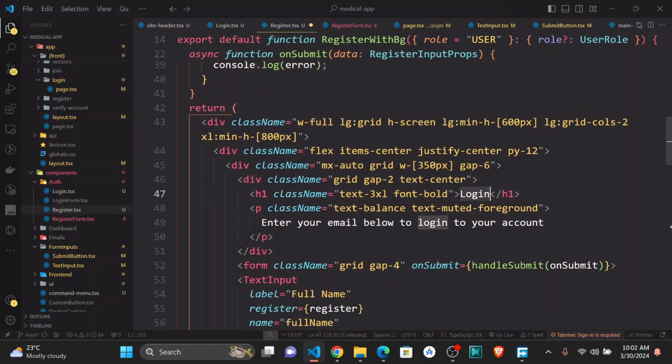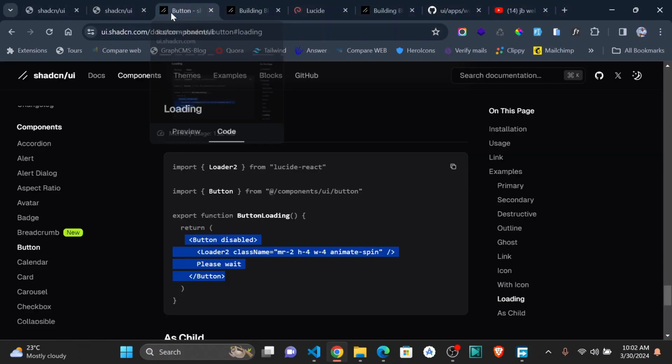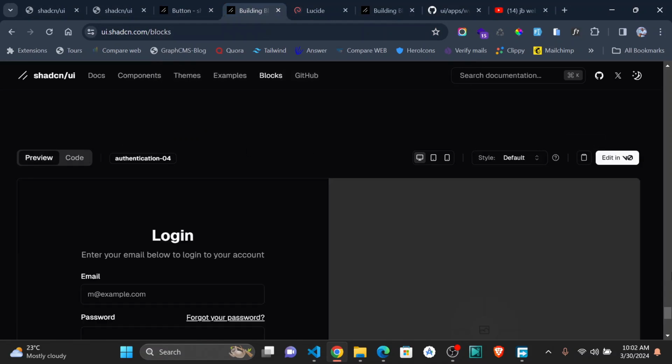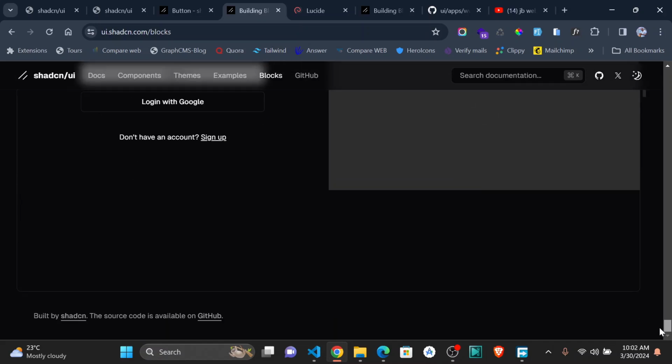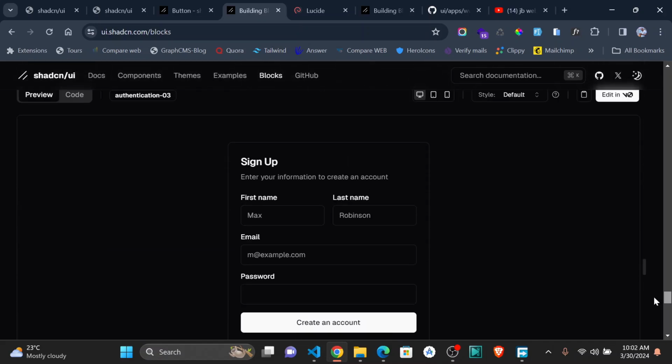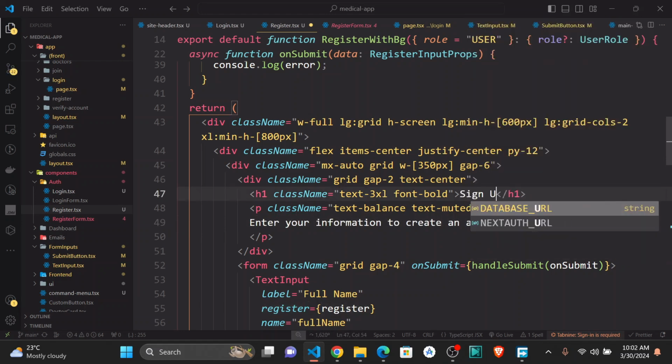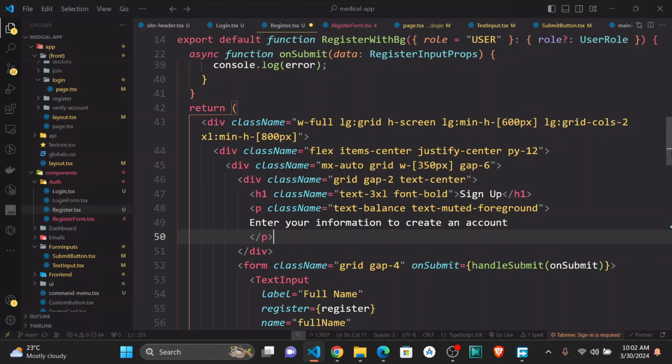And then here I'm just going to put a register, and we can copy some text from shared for the register pages. Sign up, enter your information to create an account. So just have this. Just paste this and you just see a sign up.